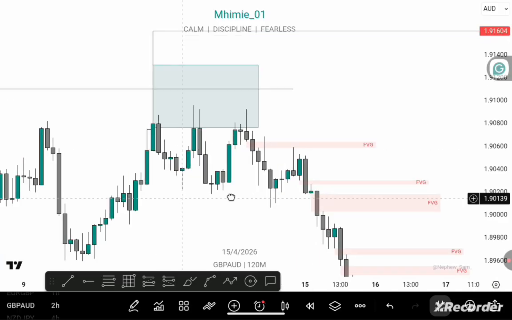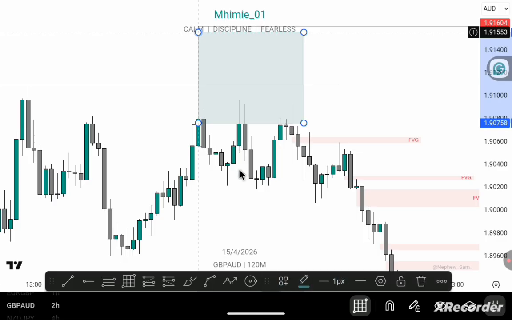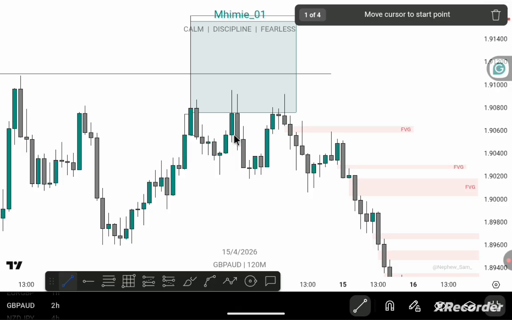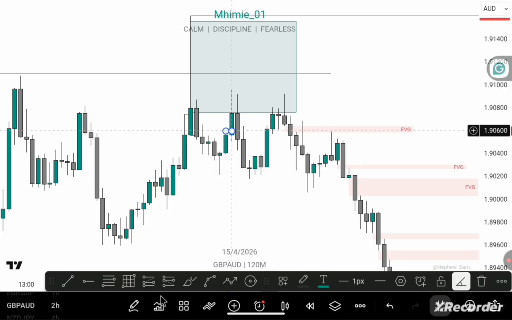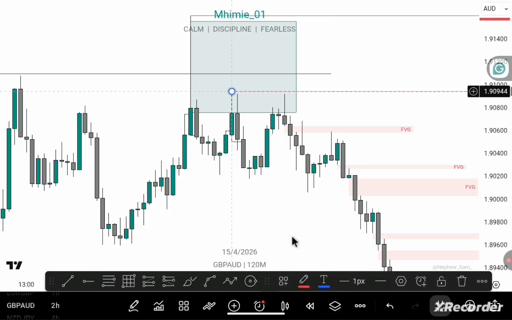So I'm going to use a red color. What I'm looking for now is a confirmation on where price is going to tap from. Now staying here on the 2 hour time frame, because the lower the time frame the more the noise, so you want to stay on a higher time frame to get a real result. Now look at this, price tapped into the key level, and this is the last candle close, right? Price eventually closed below it, signifying that there's a probability that sellers are now in control of the market. So there's every chance that this high is set to be protected to some extent.